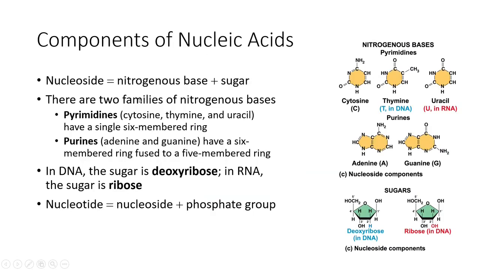Now, please do remember something very, very important, that the deoxyribose is the sugar for DNA, and the ribose is the sugar for RNA. As mentioned a while ago, ribose has both oxygen present in the second and the third carbon, while the deoxyribose, one of the oxygen is removed there. So de means none, so one of these would be removed.